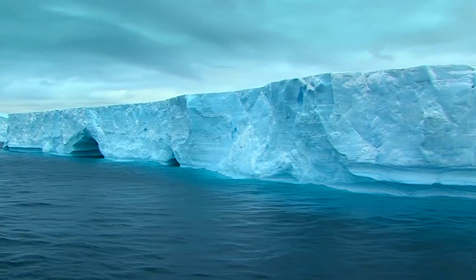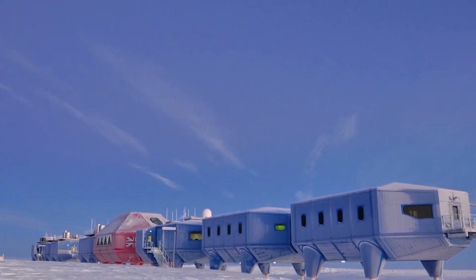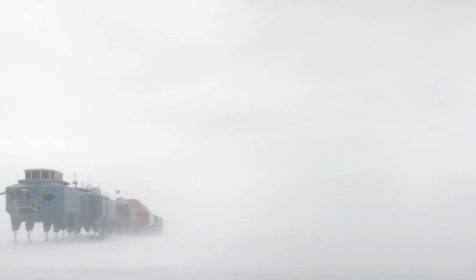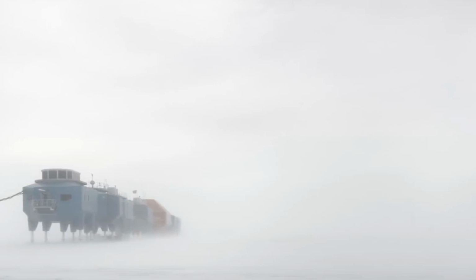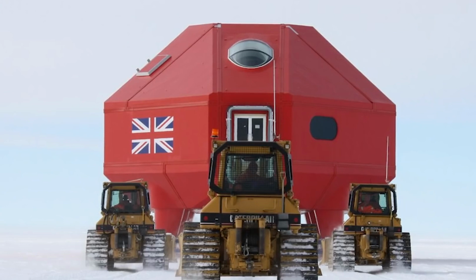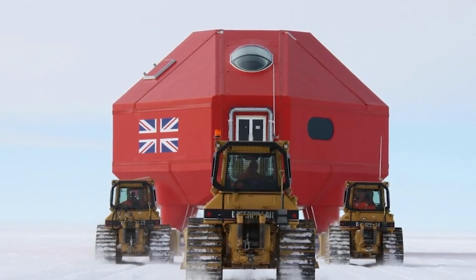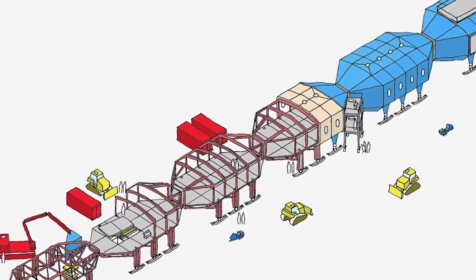Named the 6th after 5 previous research facilities succumbed to the elements, the current HALLEY base is designed to react to the hostile and ever-changing Antarctic environment, greatly increasing its lifespan. The facility consists of several modules laid out in a straight line and orientated perpendicular to the prevailing winds. This layout causes snow drifts to form on the leeward side, leaving the windward side free from drifts and reducing snow management requirements. It also acts to create a solid ice surface for vehicles to maneuver on.